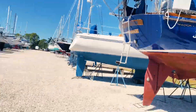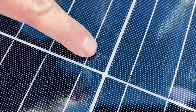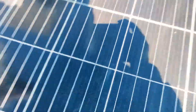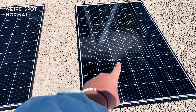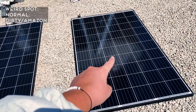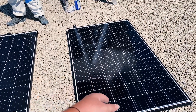We've got our solar panels out. Our main rigid ones from Renogy are 320-watt panels, and we're pulling measurements off of each one to see which one is giving us the best voltage. This one has this weird spot — right there on that cell, not in the glass. So we wanted to see if it was broken. We're calling this one 'Weird Spot.' This one is normal — the first one we had, and we're calling it 'Amazon' because that's where we bought it. This one has been sitting off the boat the whole time and was really dirty.